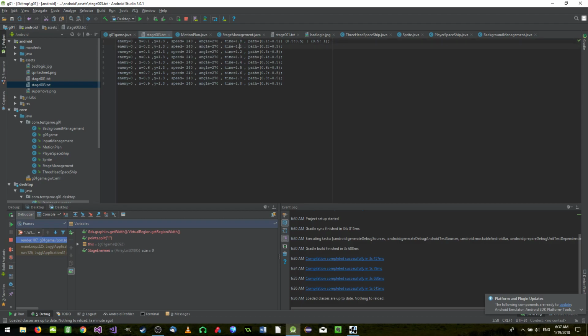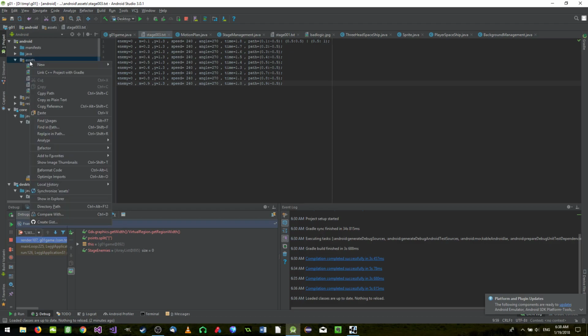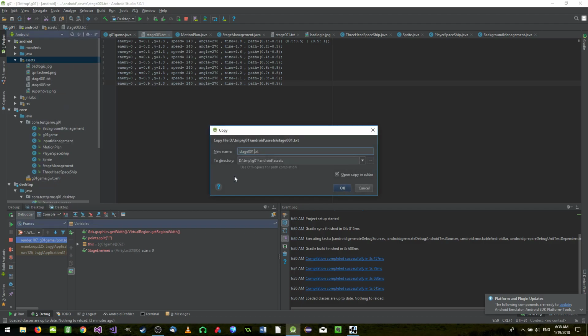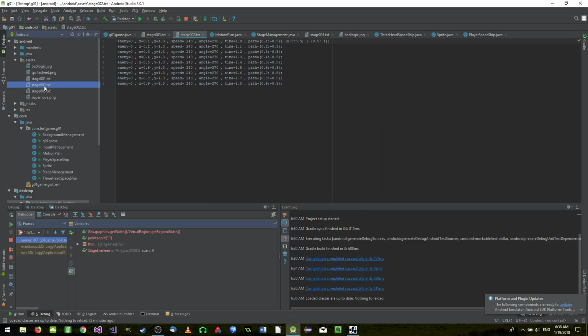But anyway, this is going to be 8, 7, 6, 5, 4, 3, 2, 1, 0. Okay, and also I'll right click and paste again. Now since we created the 1 and the 3, we will create 2 here. Okay, that's fine. So now let's go to stage 2, and I will give all the spaceships the same initial starting time. Okay, so let us save this.